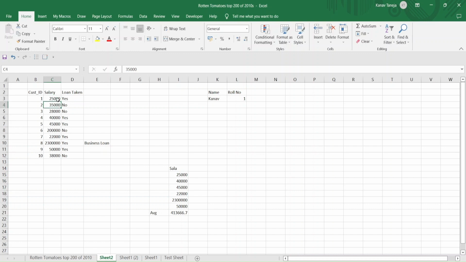So any numerical value which helps you to measure your business is a measure, and anything which helps you to categorize your measures, to add the segments of your data, is a categorical value. For example, product categories, your students, different products, then customer IDs, customer names, any categorical values, regions, country, cities.